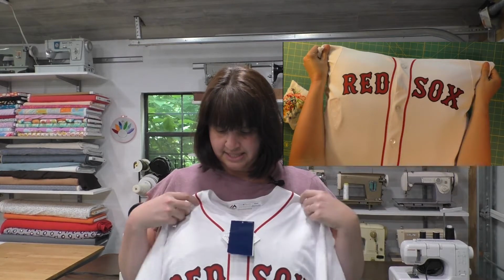So this video is going to be turning this Boston Red Sox baseball jersey into a keepsake pillow for the couch. We had a little incident where there was a little hole in this one. I've repaired it. That's a whole other video. You can check the info below and you can link to that video if you're interested in how I fixed it. But this video is going to be turning the fixed jersey into a pillow cover that I'm gonna put a little 22-inch insert inside. So let's get started.